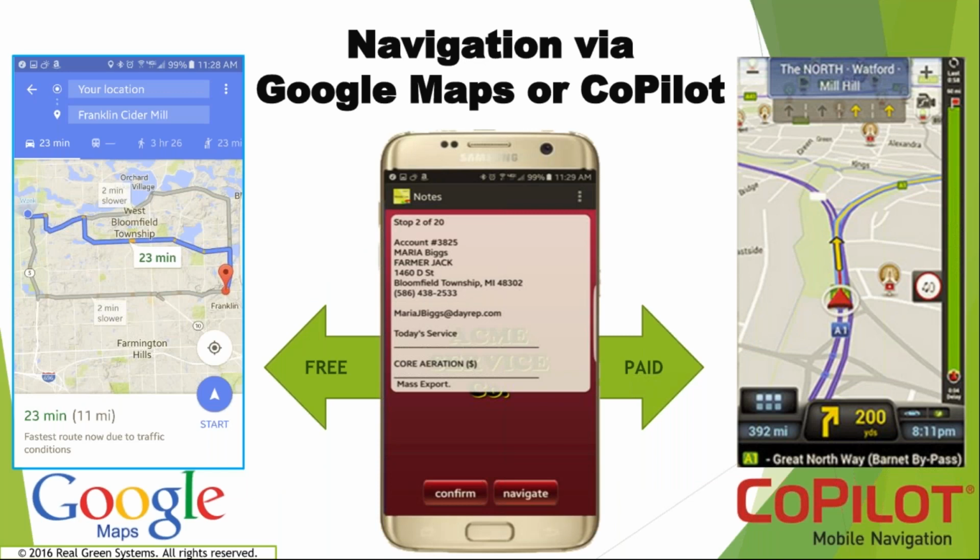Navigation for Mobile Live is done one of two different ways. The free version is Google Maps, which I think most people probably use on their phones now, and it is a very good setup. We can also use CoPilot, which is an $8.99 or $8.95, I think, charge per month. And with that, you can re-optimize the route out in the field, as well as put in restrictions. So if there are roads that you can't drive on, you can have the technicians avoid those roads, or toll roads and that sort of thing.